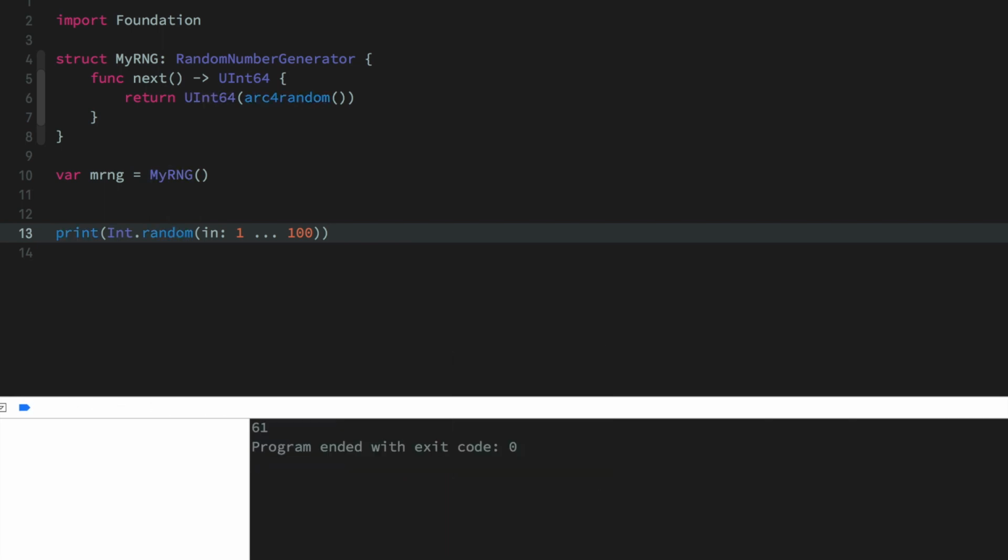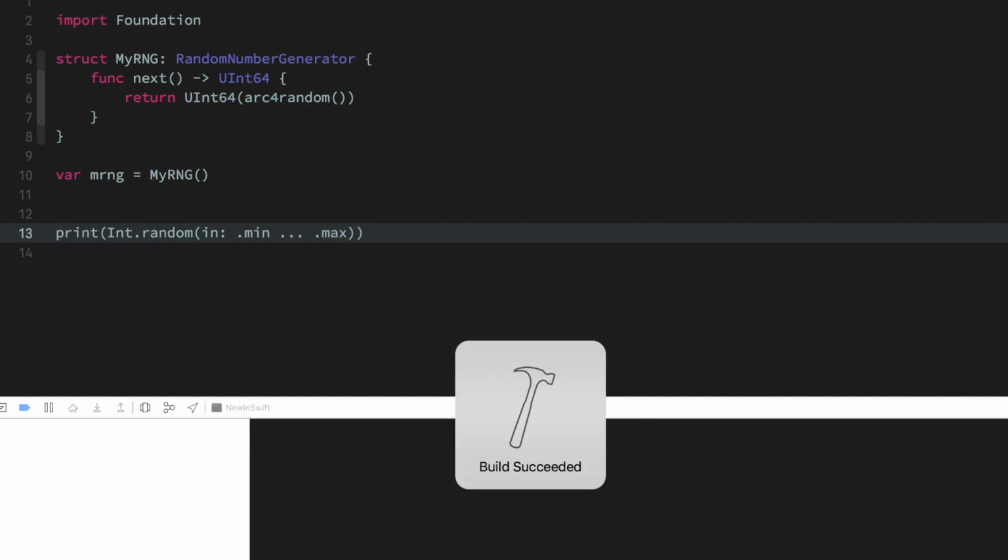We can use the closed range, the open range, but what if I want a random integer value and I don't have an upper or lower limit? Well, that's also easy because the integer type, like numeric types, has these static properties that give you the min and max values of the type. So in this case, you can just use these, and now it will give us a random integer value from the whole set of possible integer values.